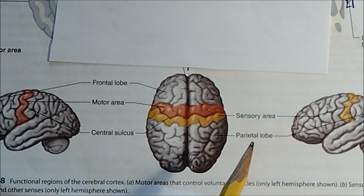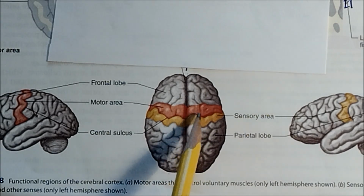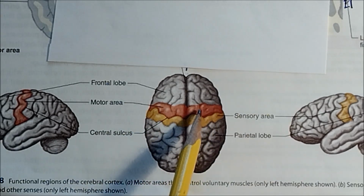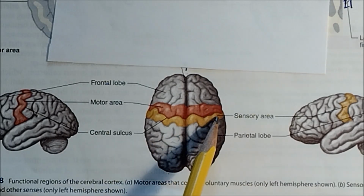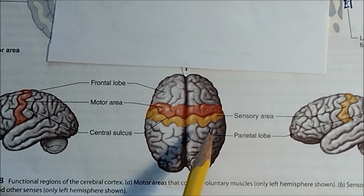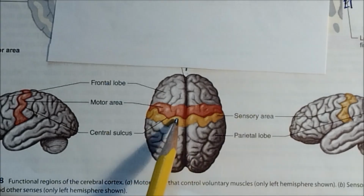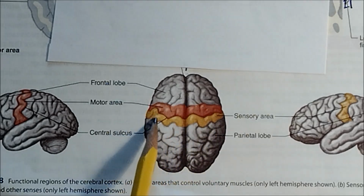All right. So as we've seen before, when we spoke about the parietal lobe, we said that the front part of the parietal lobe had a motor area, which we see here in red, which of course is not really red. And this is the area that sends messages down for the muscles to contract or some kind of movement. That's why it's called motor. And then the tract behind the motor area is the sensory area. So anything coming from the lower part of the body, or even parts of the head, would go to this sensory area. It would be sent as a sense, as something to be interpreted as to what's going on. And it's this part of the parietal lobe that we're going to take a look at right now.